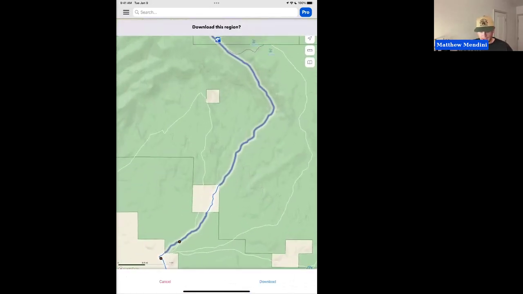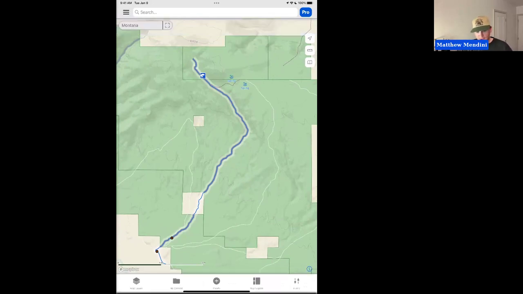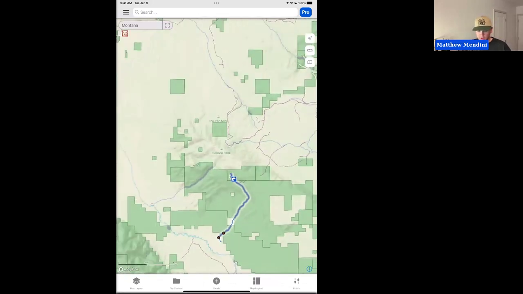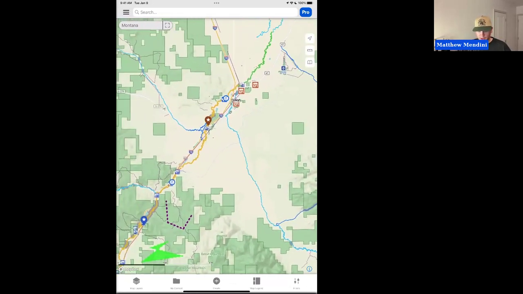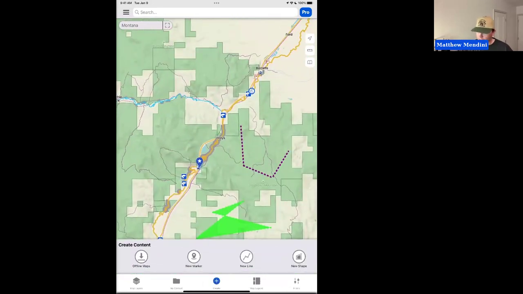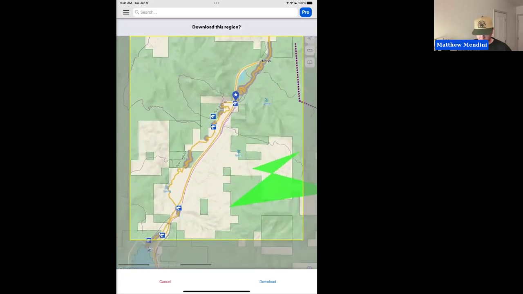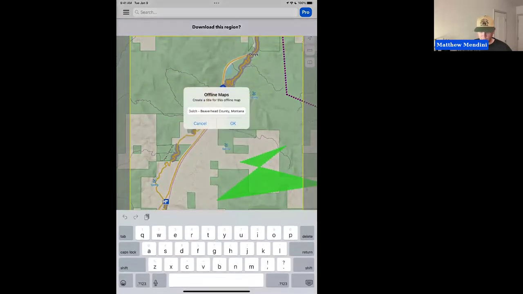It is, however, sometimes a little bit more doable if we have a small piece of water. We can go ahead and download that region, and that will have just that specific waterway. If we know just the zone, especially if we're talking a large piece of water, just the section of water that we want to save for offline maps, we can go again to that create, and this is going to be the far left-hand side here, and we will hover over that section that we want to save for offline maps. Press download.